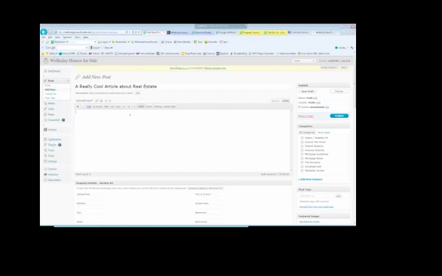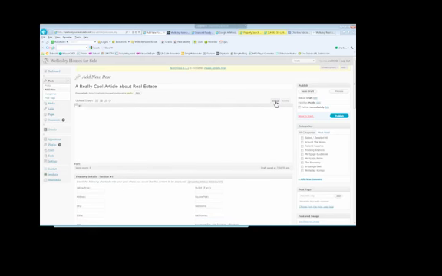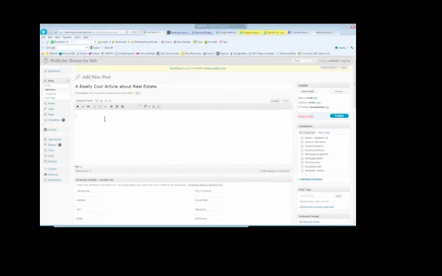Also, make sure when you come in here that there are two tabs in the right-hand corner. HTML is going to be code, so you would put code in here. Visual is the one you want to be on. And when you're in visual, you can actually type your entire post in here if you want. You don't have to use Word, but a lot of people do because they are comfortable with Word and how to use it, how to bold things, how to make paragraphs, how to make links, and when you copy and paste, it will transfer right into the blog.